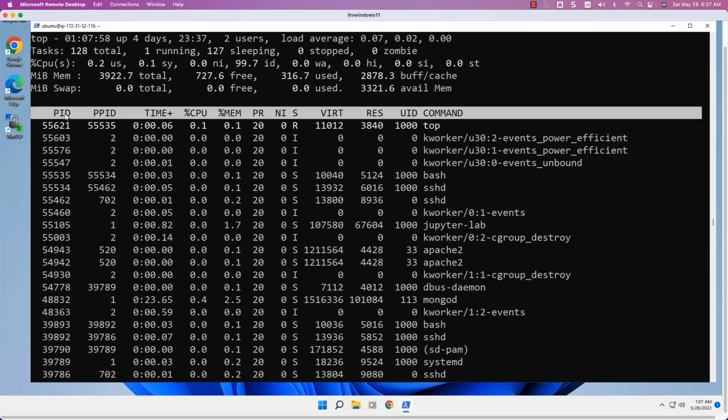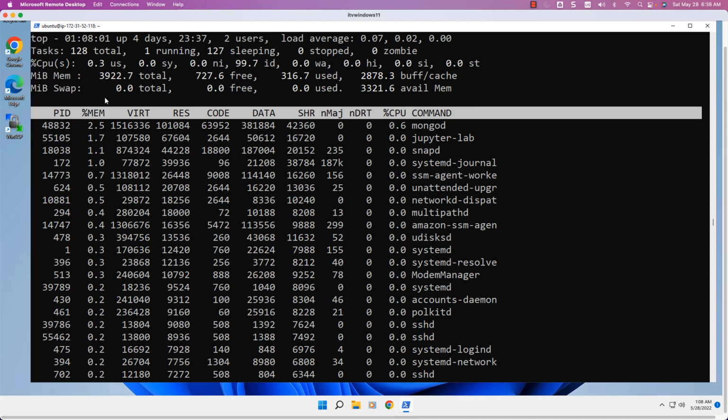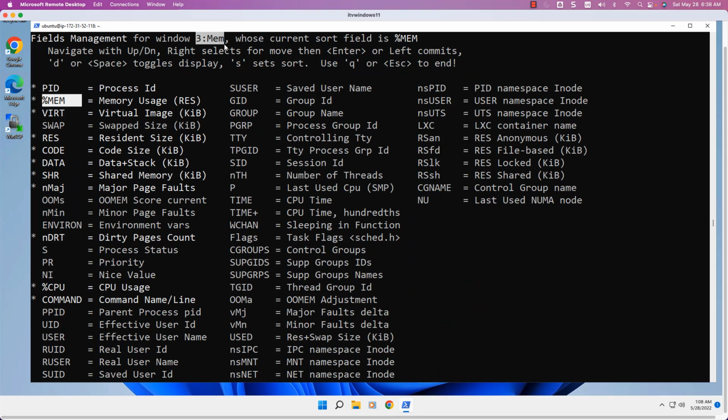Now let's hit Q to come out of this. Now let's say G, then hit 3. This is the group 3. You can actually hit F to get into the field management. This is nothing but memory group. This will actually give more details related to the memory compared to others. That's why it is called as mem. By default, the sorting is based on the percentage memory. When it comes to 2, where it is job, I think the sorting is done by process ID.